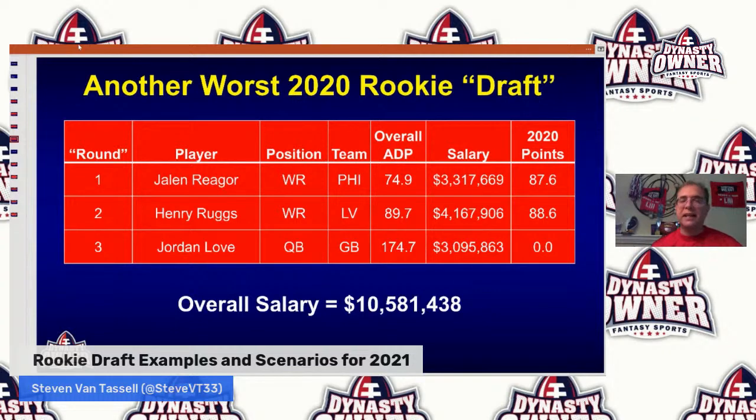But my contention here is that the other draft is worse because you were drafting Rohrwasser thinking he was going to kick, play, score points for you. If you were drafting Jordan Love, you weren't counting on him to be one of your quarterbacks last year. It was a future pick. And so you weren't expecting anything last year. So I can't call that the worst draft. That's just me personally. But this draft still pretty bad. Would have cost you almost $10.6 million, or basically almost 10% of your cap last year.